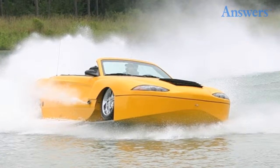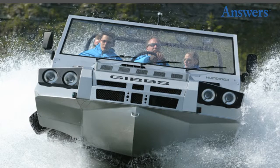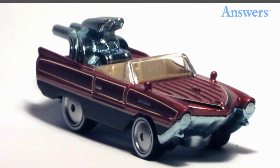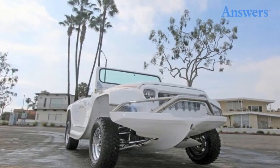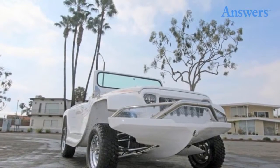So easy to use, even your dogs can take it for a spin. You can even fish from it. They come in sportier models, mass transport models, and even bad to the bone models. They even make them in Hot Wheels so your kids can have one too. No matter who you are, there's one made just for you. So what are you waiting for?